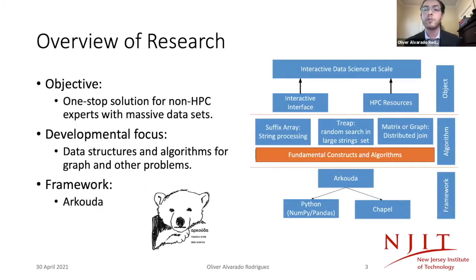The objective of this project is to help create a one-stop solution for non-HPC users who need to perform analytics on massive data sets. We can achieve this with a tool such as Arkouda. The main focus involves creating and implementing some of the data structures and algorithms to provide a vast array of tools that data scientists may use. The framework of implementation is Arkouda, and we are focused on the red circle part here for this project and presentation.